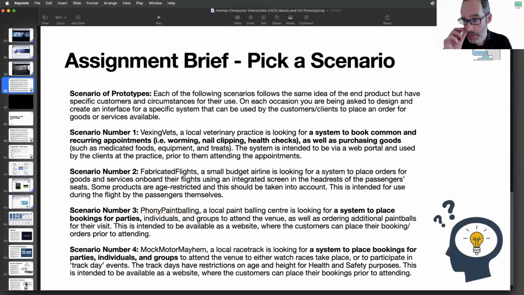We covered a lot today. Start thinking about which one of these you're going to pick. Go in, start looking at some vets, start looking at some booking systems, start looking at some places to book parties. Start thinking, what steps is the user going to need to complete? How does the system need to support them? And get your software up and running, your PowerPoint, your Google Slides, and build out a couple of things with blocks. There's quite a lot in this assignment, so start thinking about it now and start compiling sources for inspiration.